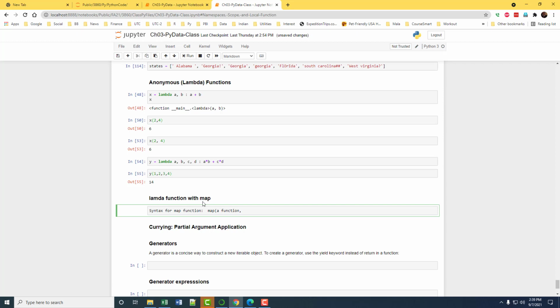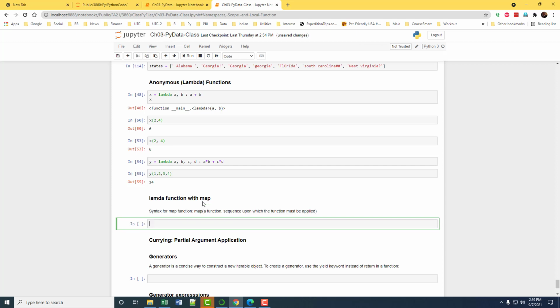The second part is what do we do it to? Sequence upon which the function must be applied. So that's the syntax for map.